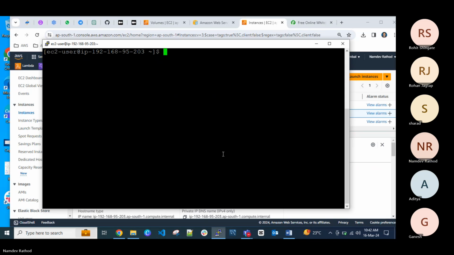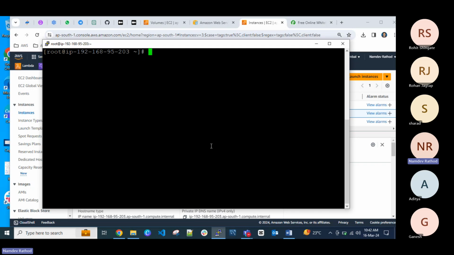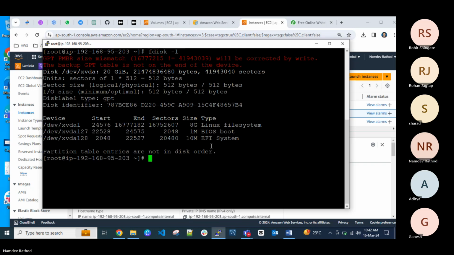Okay. So now if I run the command fdisk -l, I need to use sudo. I'm just making it full privileges. Okay, sudo su. Now, seriously, in my current organization, I almost forgot to use Linux, because there is no use case. Everywhere there is containerization. So because of this batch, I'm just using this command. You can see as of now, it's showing the 20 GB storage.